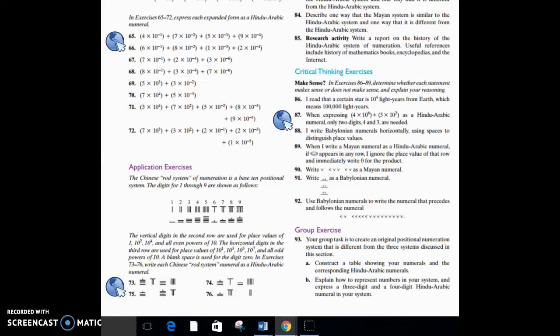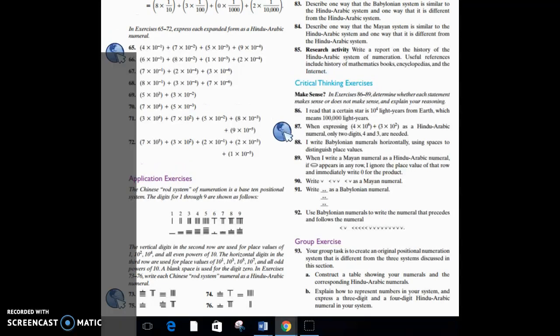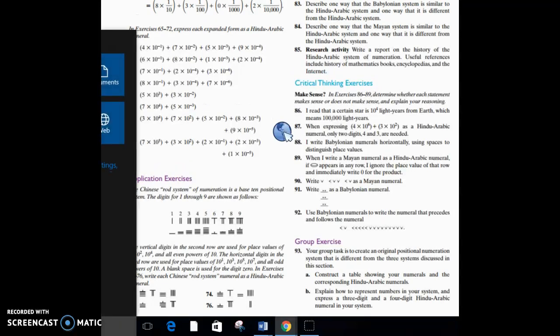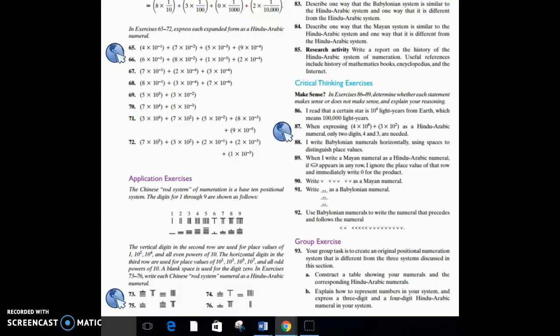All right, so there's just a couple more I want to talk about here and finish up our number systems. And again, try to save the easy ones for last so that it wouldn't be too bad. There we go. Okay, so if you look at these ones down here, this is on page 219 in your book.